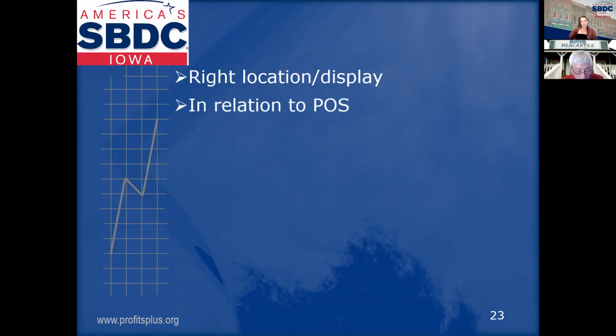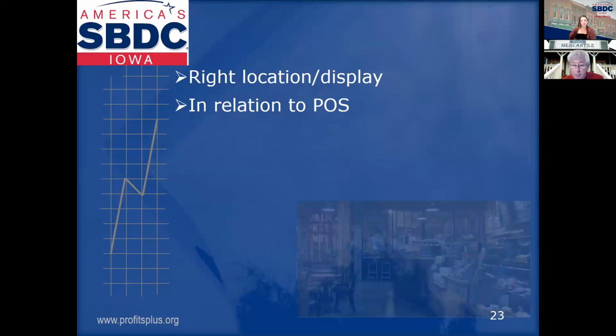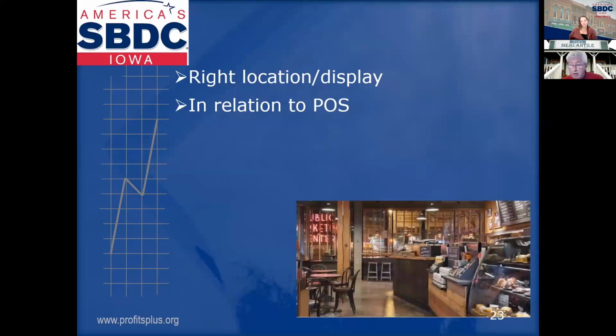In relation to where is the inventory to the point of sale. So this bakery, here's the problem with the bakery. You can see in the deep left, you see the door to come into the business. So you come in, your line is on your left, and you see the chalkboards on the wall there, and you order what you want to eat. And then you see all those knick-knack things like coffee and stuff right around there. And then the next thing you see, after you've paid for it, because where all the knick-knack stuff is, is where the cash register is, now you come to the counter that's got the cold goods in it.